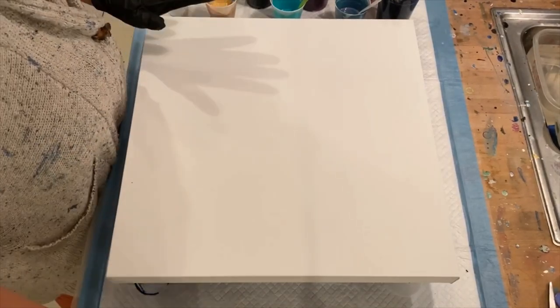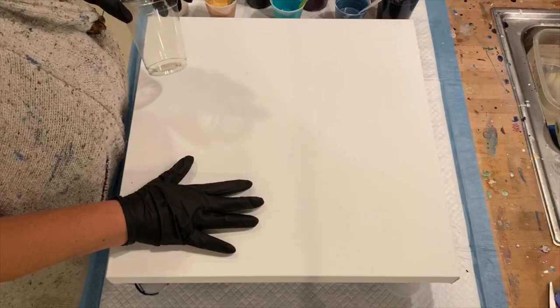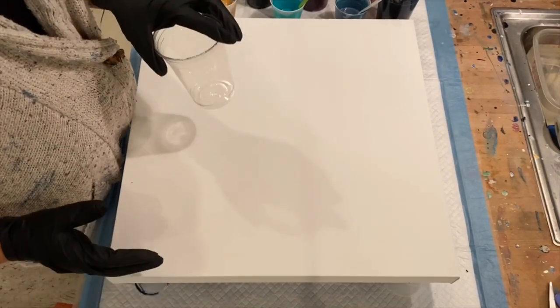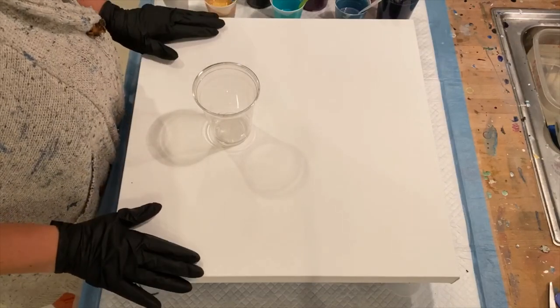Anywho, here we are, 20 by 20 inch canvas. I taped off my back, I sprayed them. I like a nice clean back on the back side of my canvas.